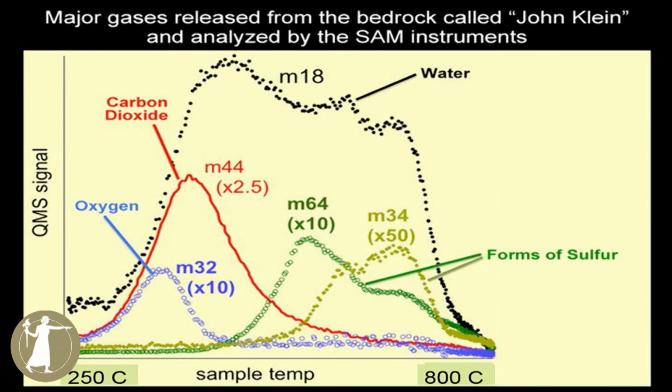Here's some more data. This is what comes out of our instrument that is hooked up to the quadrupole mass spectrometer. What signal intensity is over here. So we take the rock powder, put it in an oven. We can heat it up to about 900 degrees centigrade, and we capture the volatiles that come off as we heat it up. So one of the ones that we're most interested in is water, and water comes off abundantly in the beginning. It then declines, but then when you get up to about 700 degrees centigrade, there's a second peak here, and I'll talk more about that later, but that's the water that is structurally bound into these clay minerals. That's the water that we think is 3.8 billion years old.